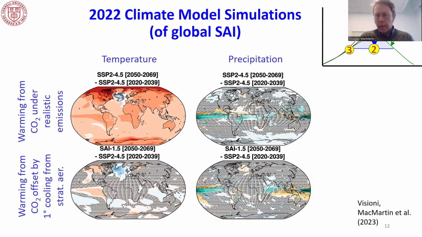So if you look at climate model projections, and you can run this in as many climate models as you want, it sure looks like we would reduce temperatures everywhere. That means we would reduce impacts that are driven by temperature. We might get some slight shifts in rainfall, mostly over the ocean, and most of the precipitation changes would not even be statistically significant. It's not saying the models are right, but that's where we are right now on research. If the only thing you looked at is physical climate impacts, you'd roughly conclude that we ought to be deploying some amount of stratospheric aerosols in order to reduce suffering.